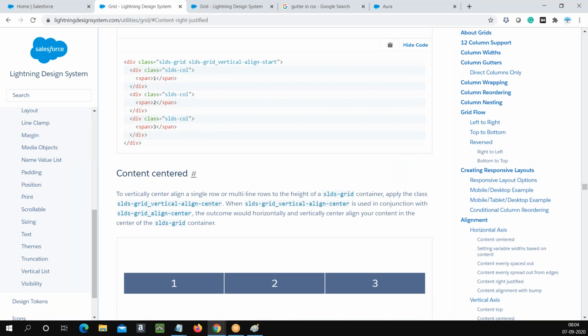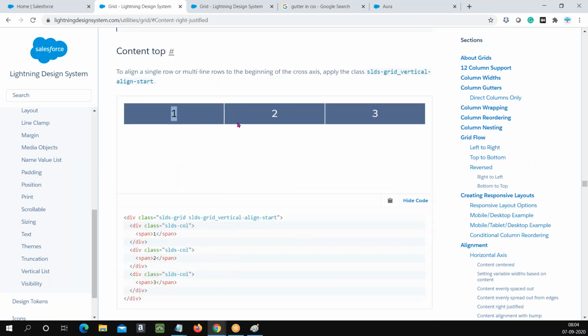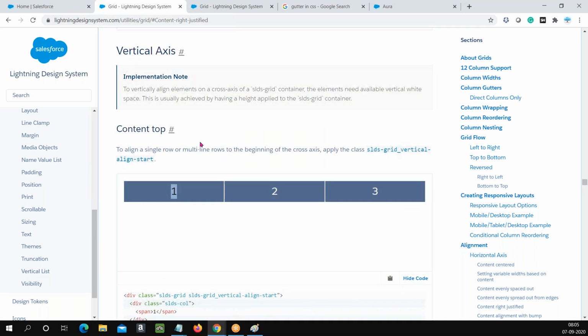Oh, right. So this is how it is vertically aligned, in the sense that it's a vertical grid. Height is applied to the grid container. So when you add height, you will see the differences.